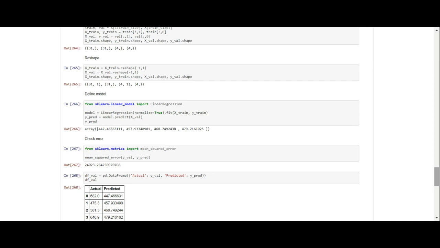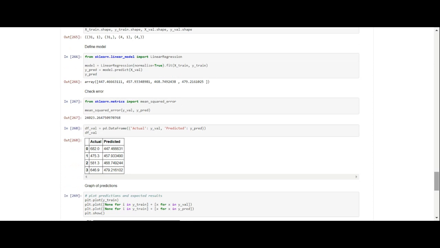And I'll tell you another thing that I did. In the linear regression function, you have the facility to be able to normalize the data. Okay, and when you normalize the data, you don't need to standardize. So I had originally put a standard scaler in there with sklearn, but when I saw there was an option in linear regression to normalize it, I set normalize to true, and then I just deleted the cell where we were talking about standard scaler because you didn't need it since the data was normalized.